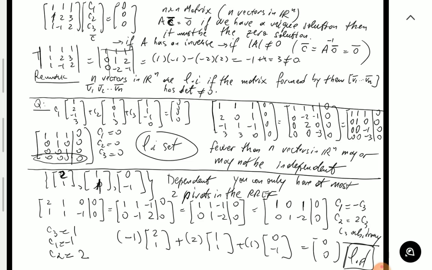What happens if you have more than n vectors in Rn? Those vectors will be dependent always, because you're always short of some pivots, which means that you can always come up with non-zero linear combinations. So that means the minimum number of vectors to span the entire vector space is precisely n. And that leads to the concept of a basis, which we'll talk about on the next page.